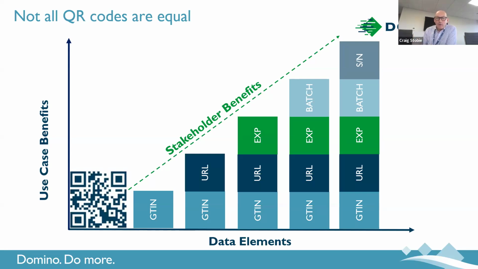So for example, adding an expiry date unlocks all sorts of benefits from the manufacturing process, through logistics and distribution, at point of sale, especially with things like dynamic pricing. So again, as more organizations and retailers move to electronic shelf labels, it allows for very short shelf life products, for that process to be managed very quickly. Also, areas where there's hyperinflation, that dynamic pricing really adds some benefits. But that only comes in if you've got that data element within the QR code at the point of sale.